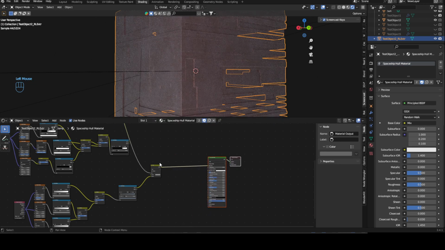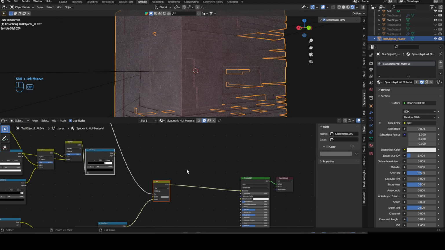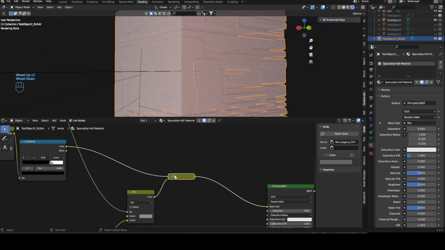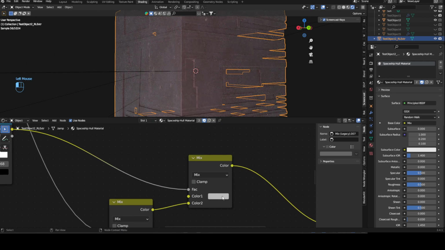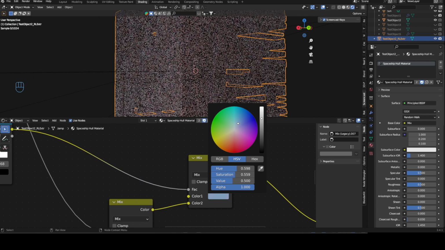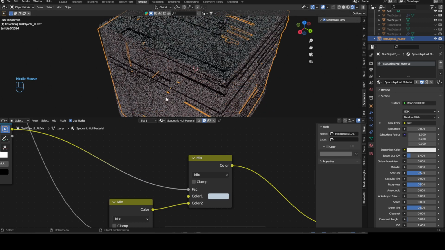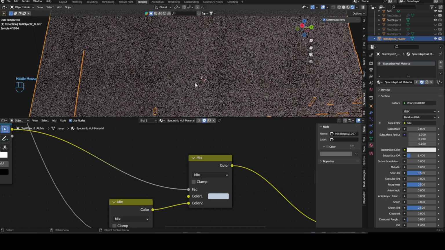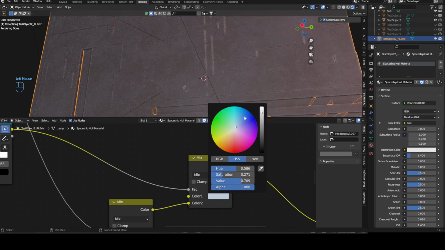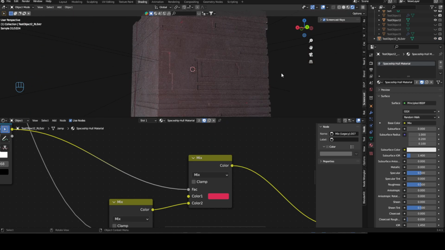Let's bring that a bit outwards. This comes closer, and Control 0. Again, this goes to the factor, and we will adjust this to have like a metal thing, so something along these lines. And what you can see now is we basically made these dents here, there, and if we make them red, for example, you can see them more clearly. But those are basically the dents that we generated, right?